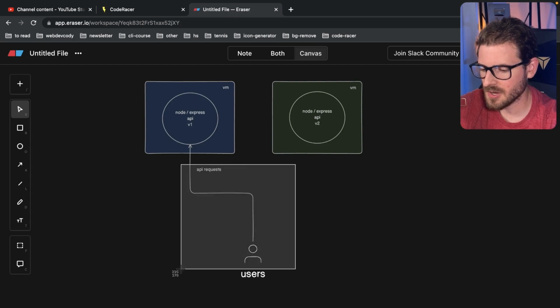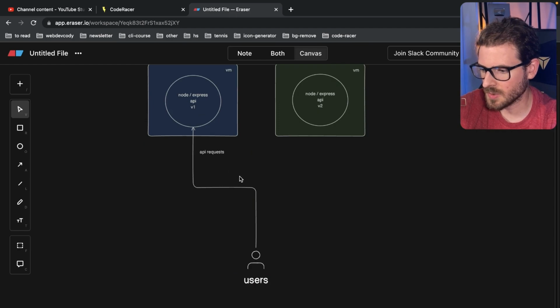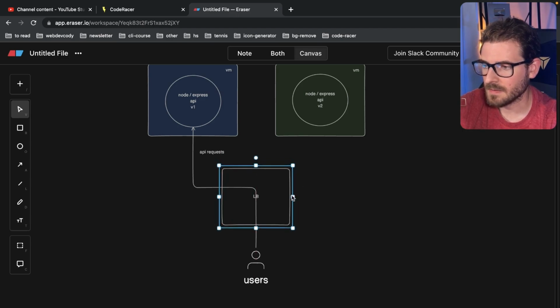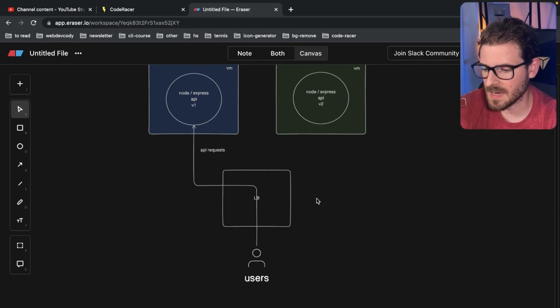But now the problem is, how do you get all these users who are hitting this API over here? How do you move them to hit this new machine that has the latest version of your code? So what typically happens is you would have a machine that sits in front of these, right? So I could do a load balancer, or if you're using Route 53 in Amazon, you can actually have some rules set up to transfer traffic based on different rules.